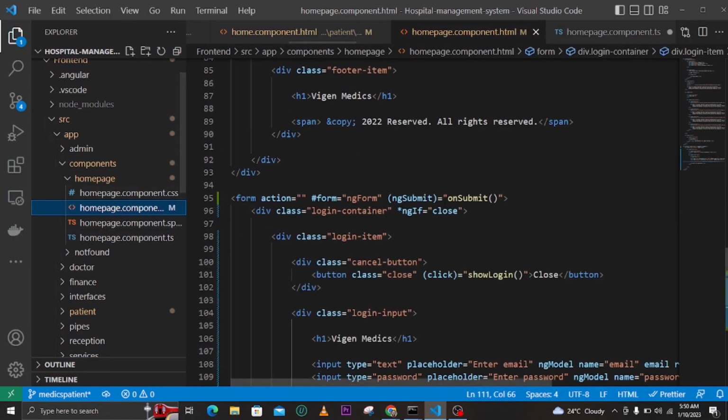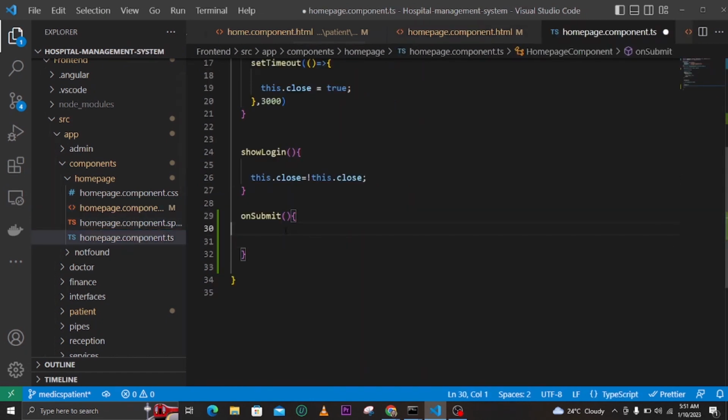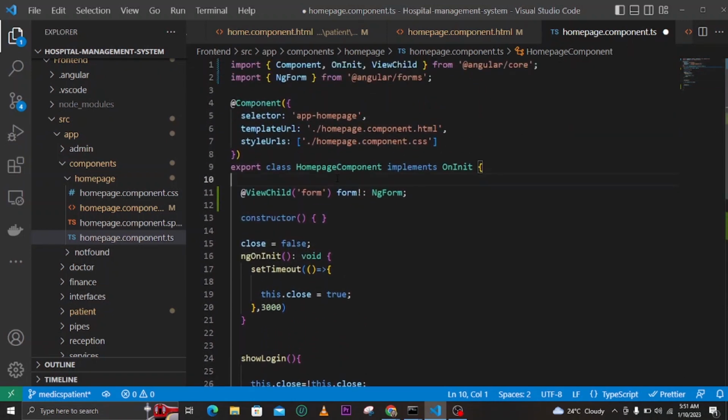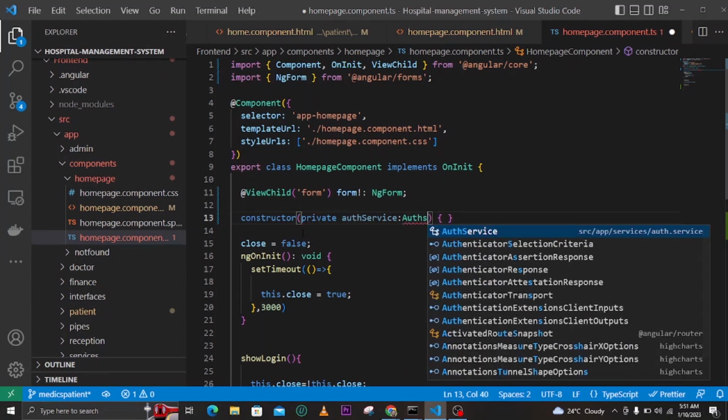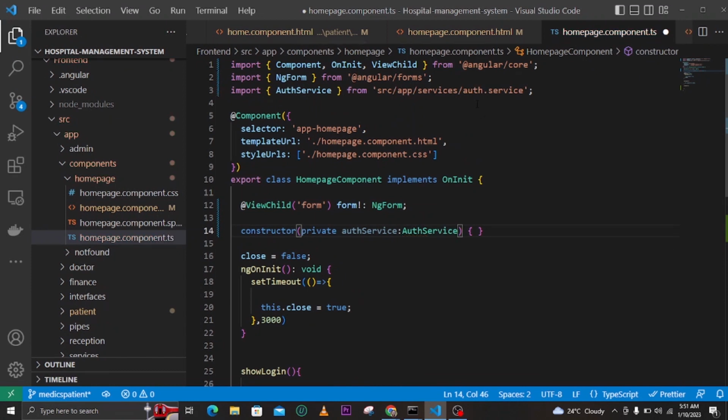And from here, you can see we have this method that we bound to this ngSubmit here. So inside here now, this is where we'll do everything, including now sending our email and our password to our backend so that it may validate. So what we will do now, first of all, we need to inject our services, and then we'll use a property or a method for logging in. So here we'll just create a private, and I call it authService, just like that, and give it a type of AuthService. You can see it here, and I will import it. This is coming from our services here.